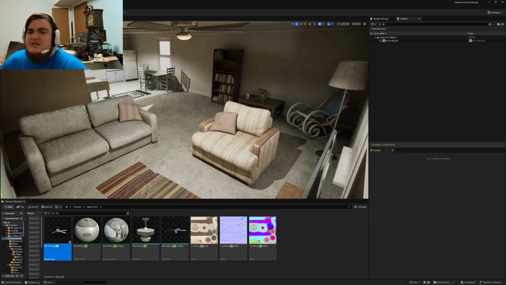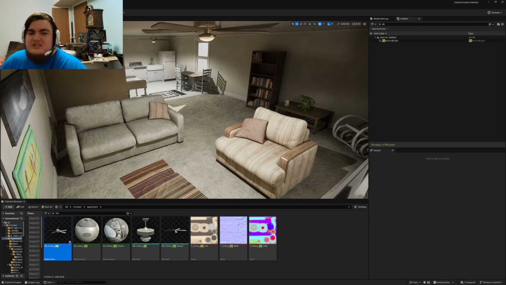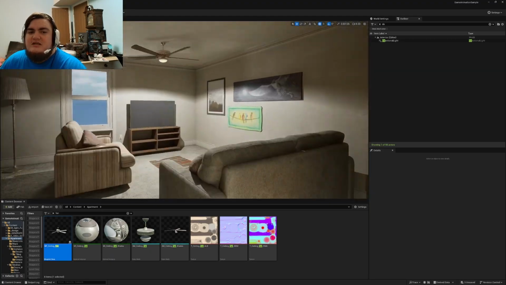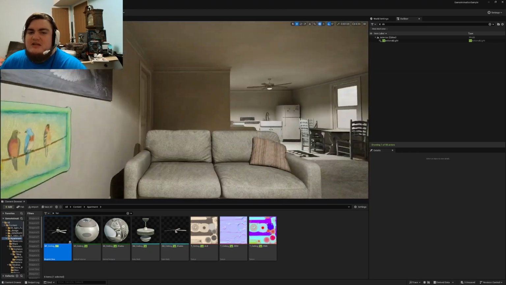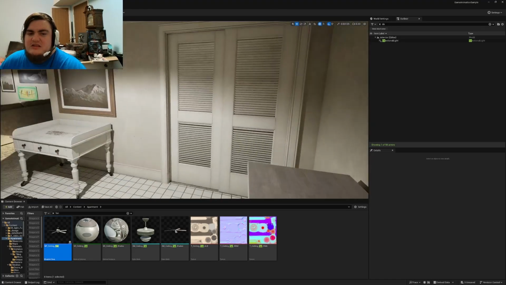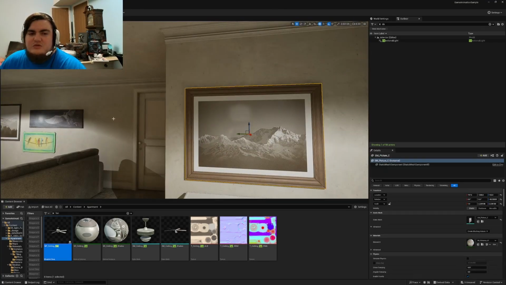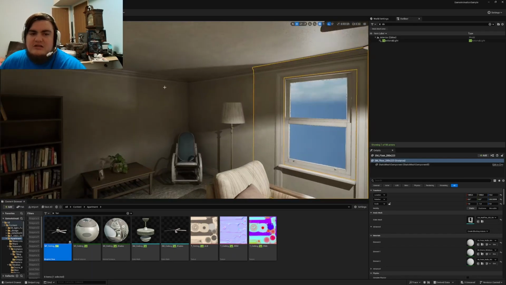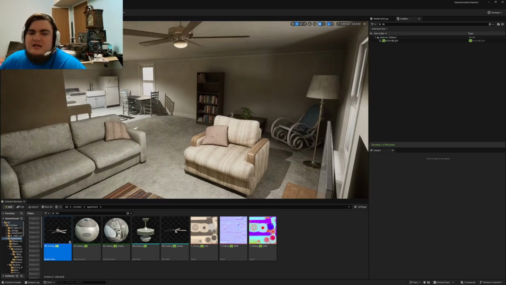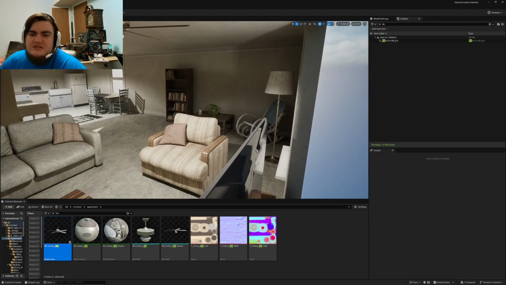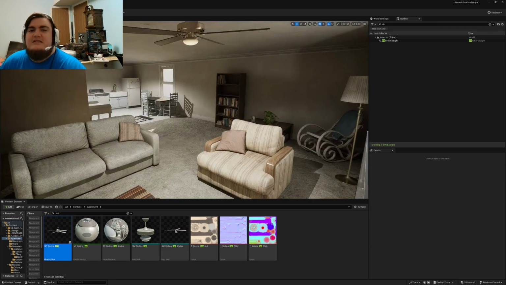But yeah, with all this information, I really hope it helps you understand what it means to swap from a Greybox to the actual meshes. Because yeah, the wall was as simple as I just deleted all the walls. I had the measurements done, so I just deleted the walls and replaced them with the actual wall mesh, or you would create a modular set so you could rebuild it. And yeah, I've gone over that in another video. So this one I wanted to replace the actual boxes.